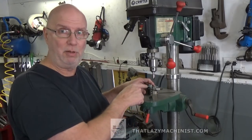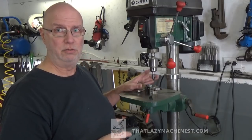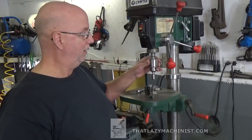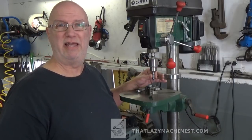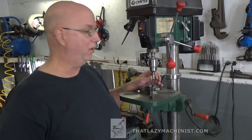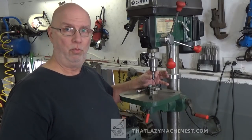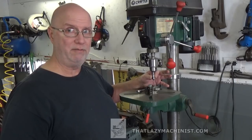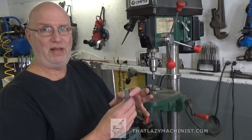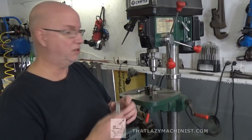So we have our V-block here that's floating, it's loose on the table, and I have in the spindle here, in my drill chuck, a countersink. Now the countersink isn't important, but what is important is that the width of this countersink, the body of the countersink, is identical to the distance across flat of my square stock.